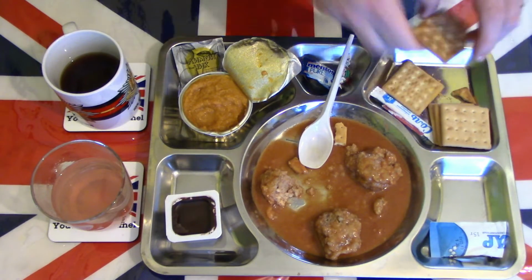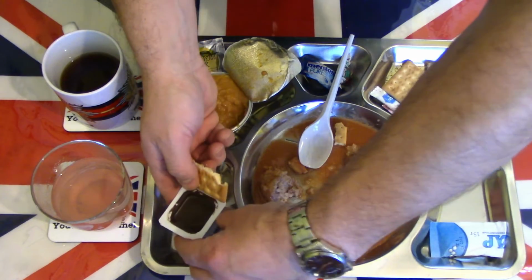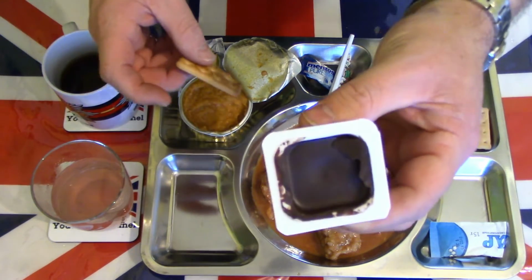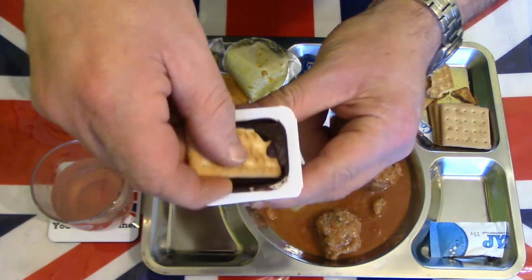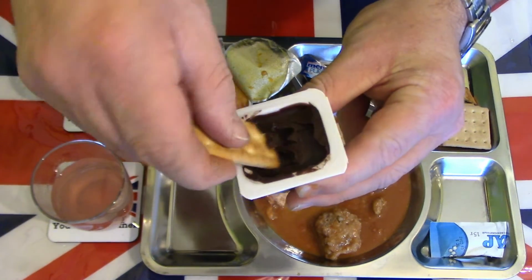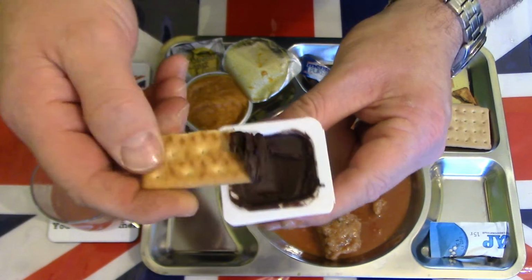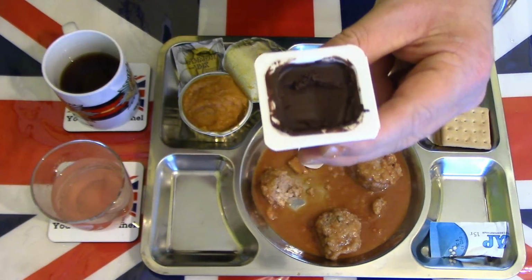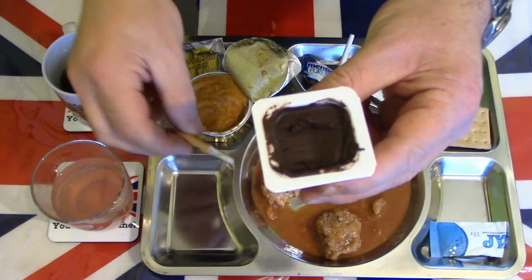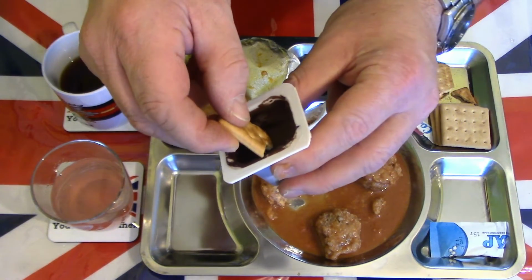I think we need to take a look at this chocolate spread. I'll use a little bit of the biscuit. It's quite firm, quite firmly set. It's not runny. It's firmer than a Nutella, cream or butter. Very nice.